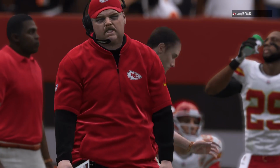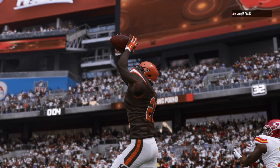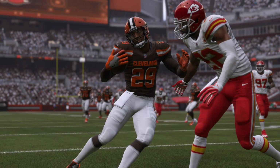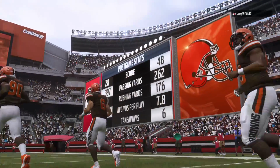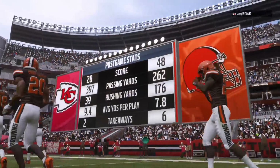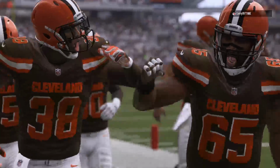A big offensive explosion helped lead them to victory. And the defensive guys, they're just saying, hey, put those points up every week. We'll just keep winning. They will gratefully accept them, won't they? It makes their job that much easier when they're scoring that many points. Allows them to play with a totally different style and a different flow. So for the Browns, the win will move them to 7-2 now on the year. And they'll get to stay put for a few days as they'll host the Atlanta Falcons next week.